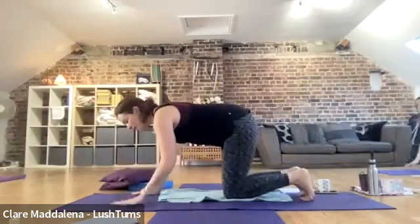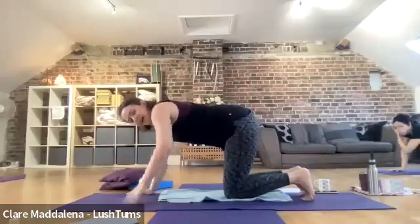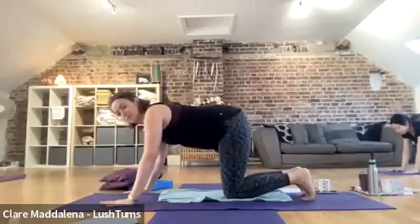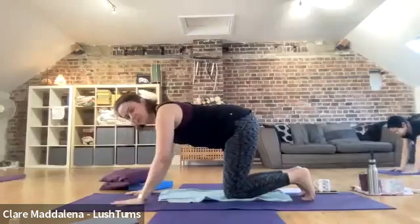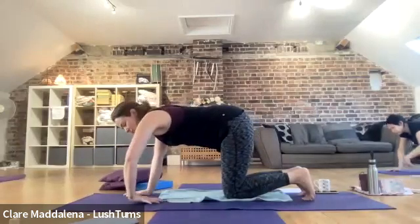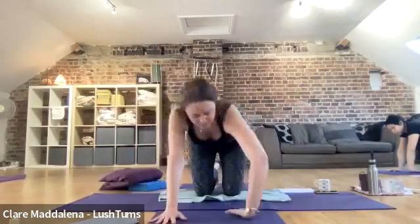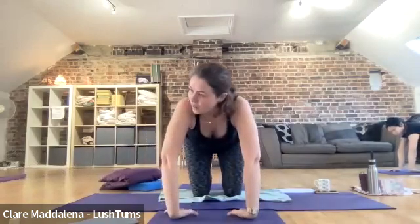This time you're going to pad them like kind of a cat, padding through the hands. Careful with the back of the waist that we're not arching it with the weight of the bump. So keep the back of the waist really flat. Keep the chin in. And then as you pad, we're going to turn the hands the wrong way round. So we're going to come down onto the back of the hand. It might be you just want to do one hand, or it might be that you can do both and maybe work towards straightening the hands.